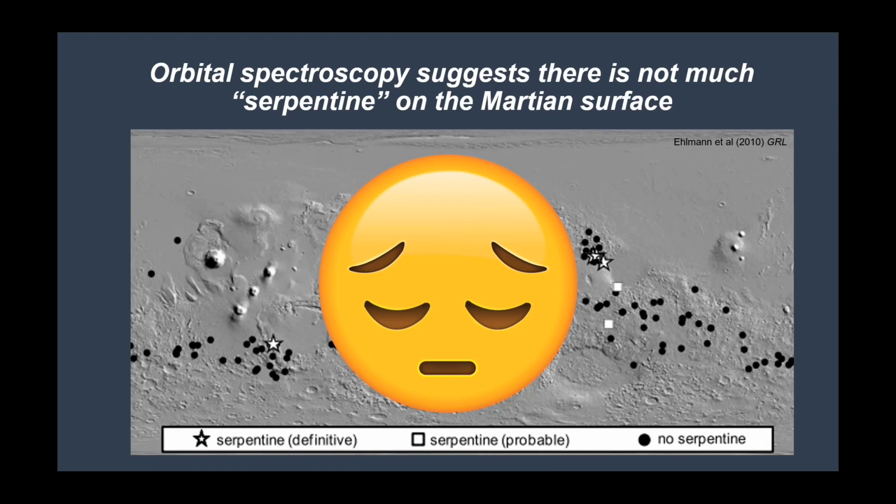But I hope today to discuss a potential alternative to this, that perhaps Mars produced a different form of serpentine than is commonly looked for in spectroscopy data sets, and hopefully that would then help to indicate how the early planet produced so much hydrogen and had such a warming atmosphere.